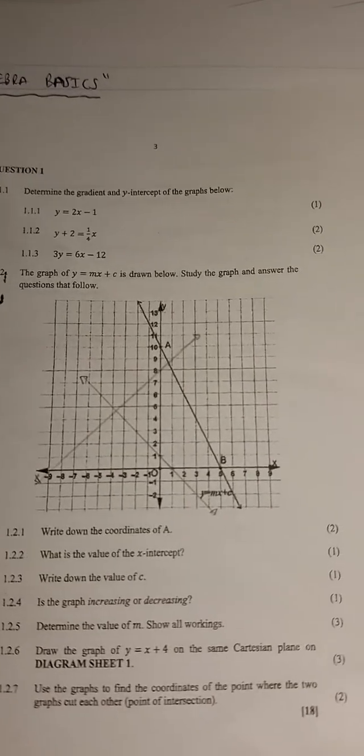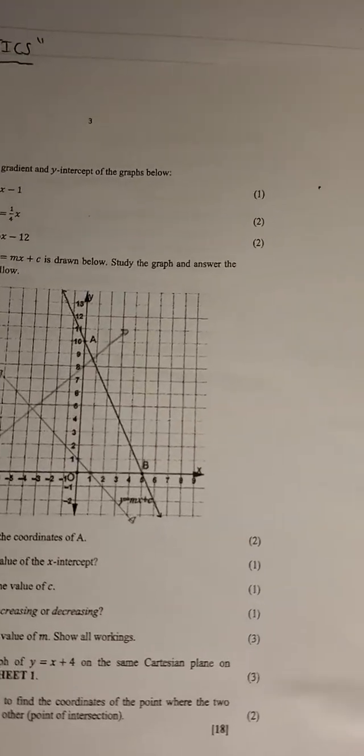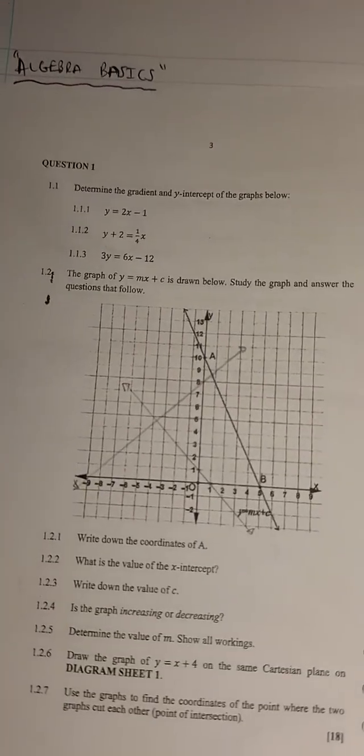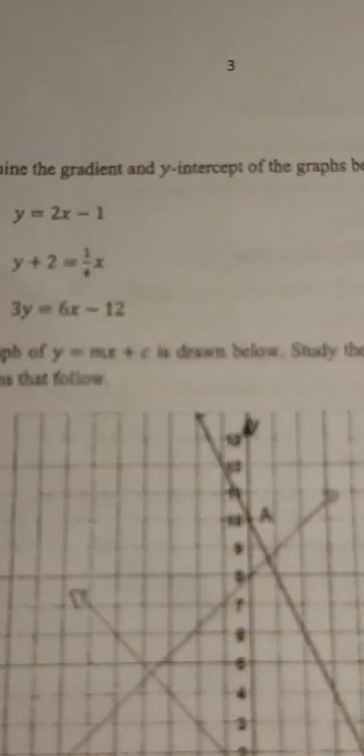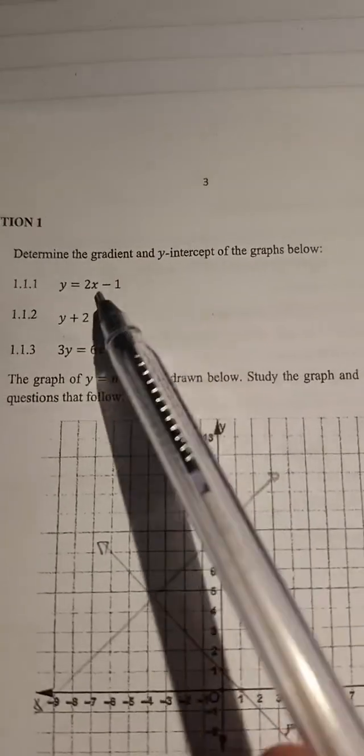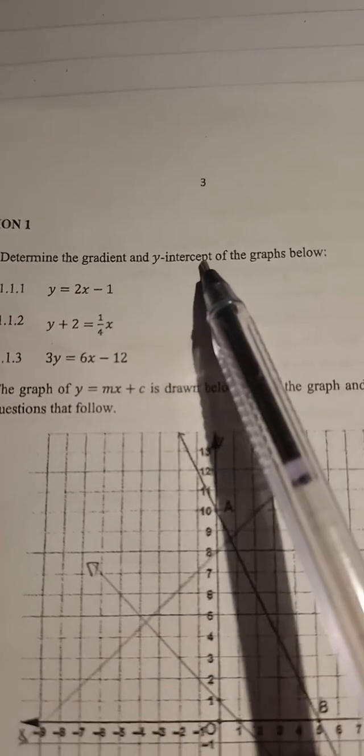Yeah, so guys, this was a paper that was written by the learners in grade 9, I guess, in the part of the world that I'm in. So, yeah, this was it. You just look at the questions and we try and answer them. So the very first question says determine the gradient and the y-intercept.